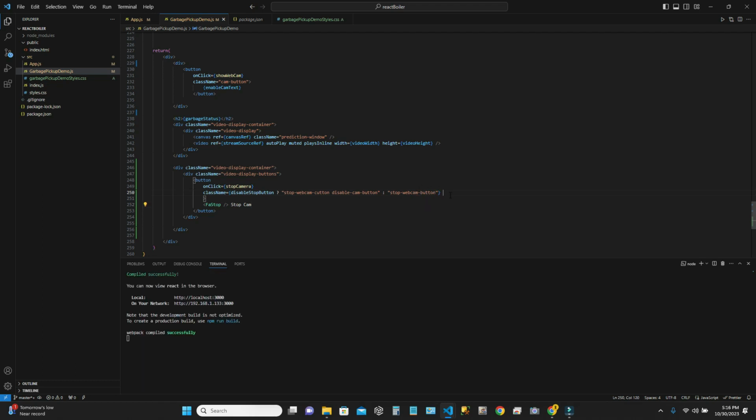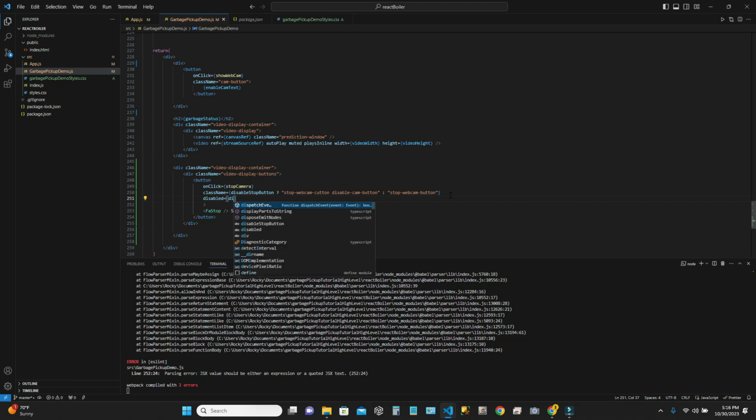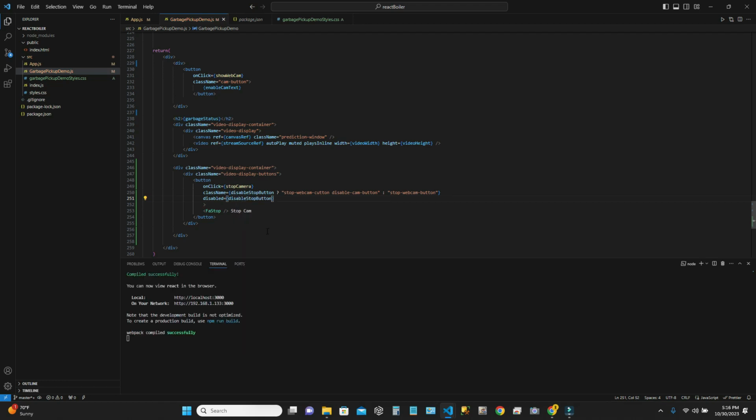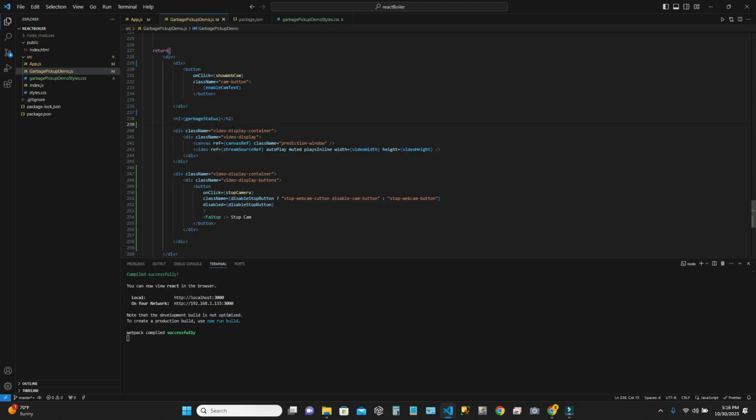If we do want to disable it, there's a style to it, and there's also actually disabling the button so that users can't push it. Disable stop button. Okay, so we got that, and then this part right here, video display container.